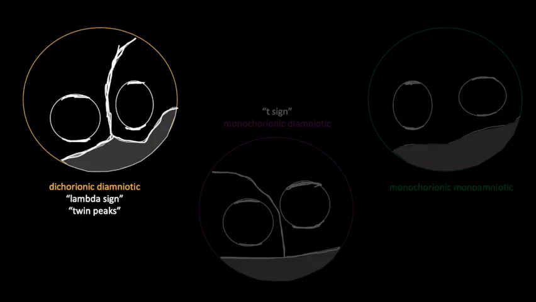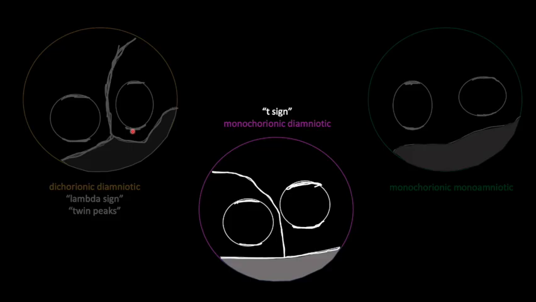Determining the chorionicity and amnionicity helps us determine the risks associated with twin pregnancies. A couple of findings that you may notice are dichorionic diamniotic twins, which have a lambda sign, this hyperechoic structure that exists in between the two fetuses. You also see this little peaked section joining where the intra-twin membrane connects to the placenta. So you'll see placental tissue extend itself in between these two separate gestational sacs. So these are dichorionic diamniotic twins.